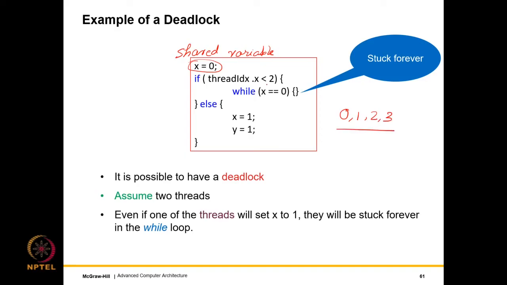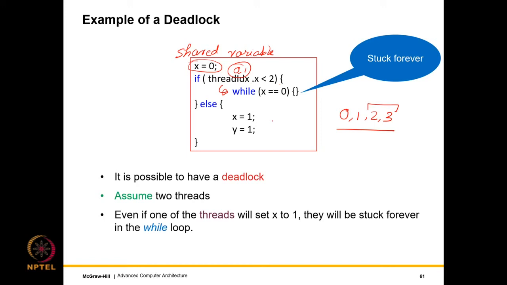So for the 4 threads, for the first 2 threads, you will find that threadIdx.x is less than 2, because it is 0 and 1. So this x and this x are different. This is the x coordinate of the thread index, and this is a shared variable. So threads 0 and 1 will enter this if statement. And because they are entering, the other two threads, 2 and 3, will also enter, because the same instruction in the warp is executed by all the threads.